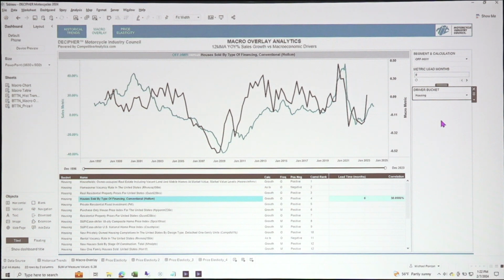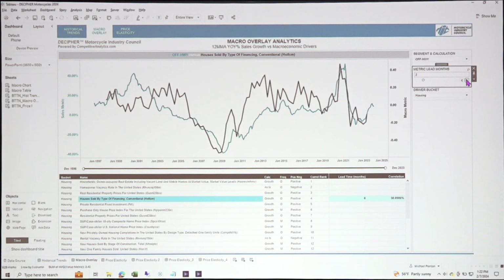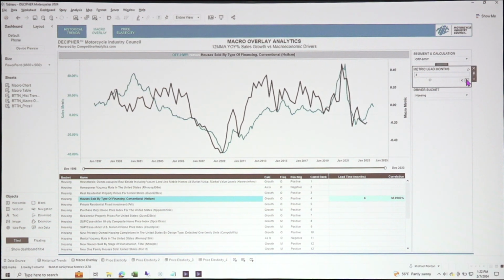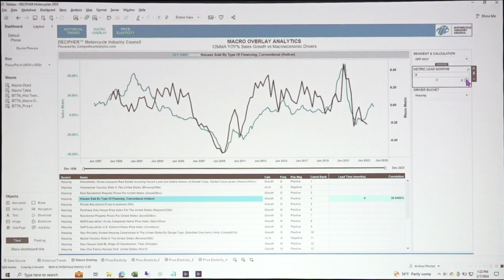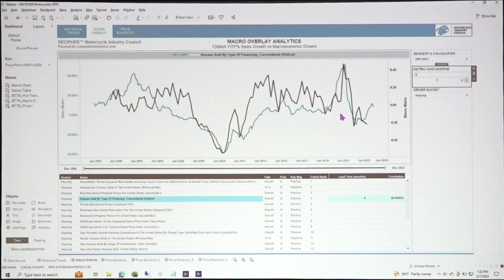Right? And I built a parameter in here just so we can actually visually see that. So if I start shifting that black line over month by month until I get to 6, it locks right in. So that's the maximum correlation. So now I can generate a forecast using this metric, but actually I don't even need to do a forecast. I'll get a free 6-month forecast pretty much because the historical data is already there. Now it's just what happens 6 months from now with my sales.